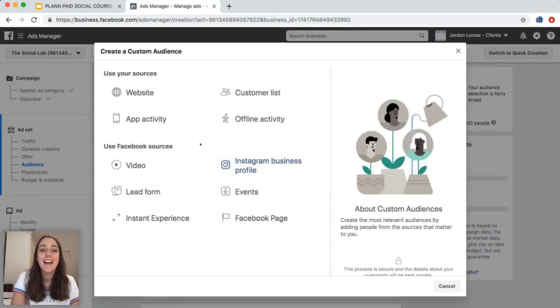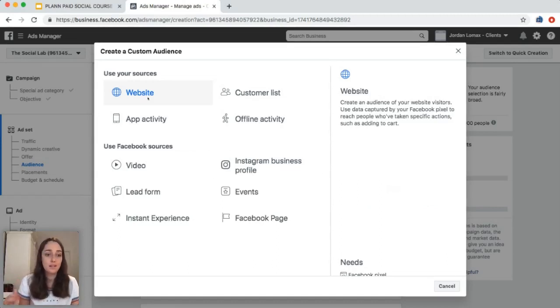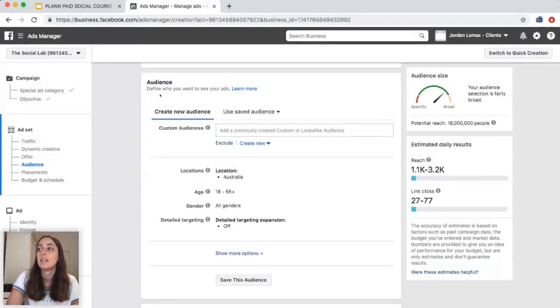There we go. So all of these are very straightforward. If you're not sure what they are, if you just hover over it, it will tell you. But make sure when you click on something like Facebook, while yes, sometimes it can be a little bit confusing, they do actually make this kind of stuff really easy. So if I click websites, this will then come up.